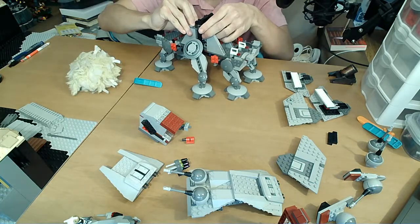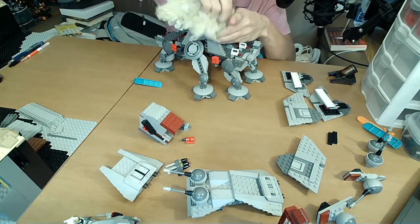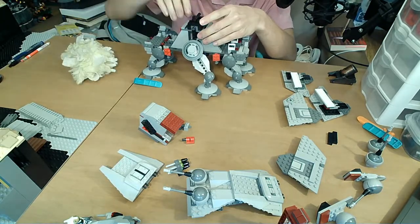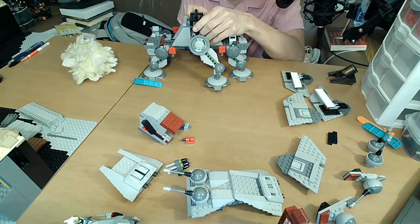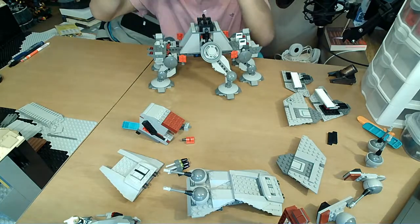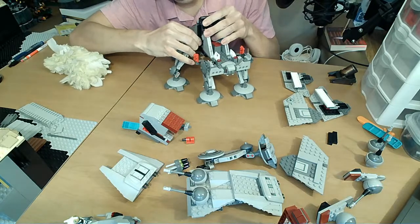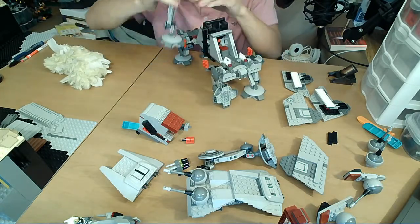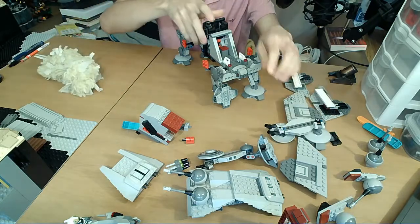So now we have this contraption here in the middle. I have to try to figure out... I think I'm just gonna have to quite literally dismantle this entire walker so we get back to just the foundation of it.